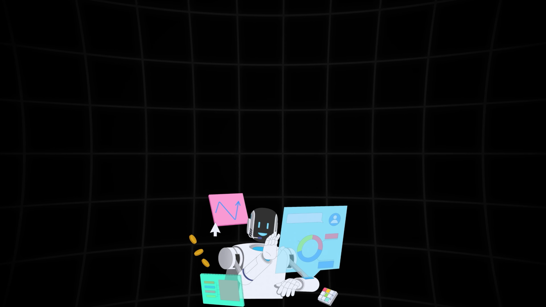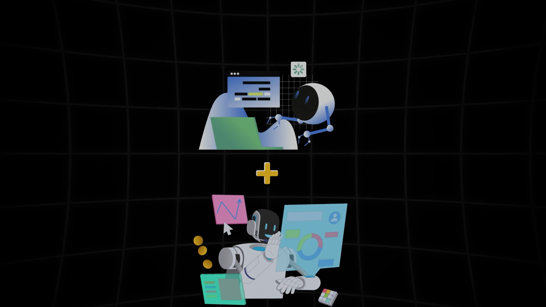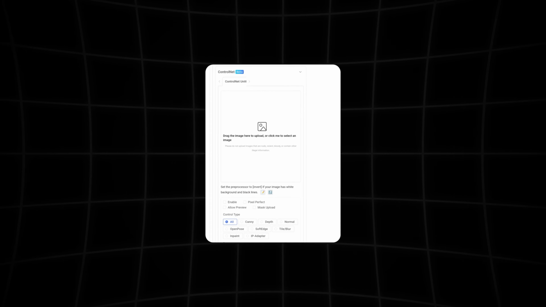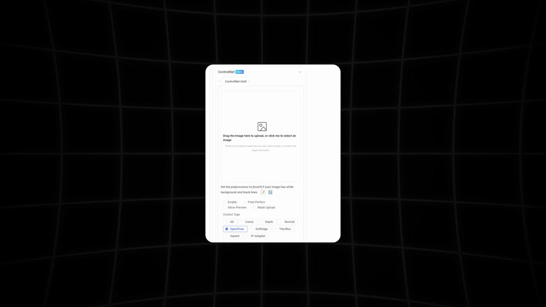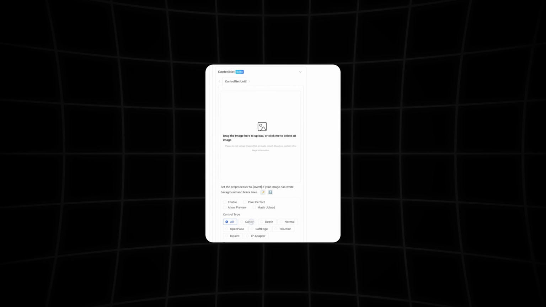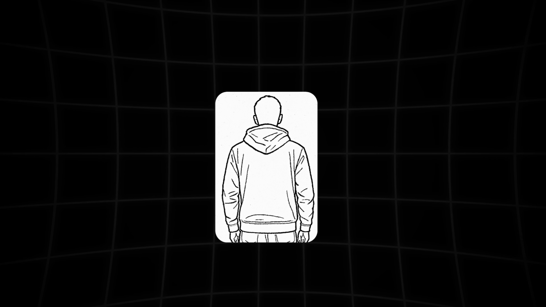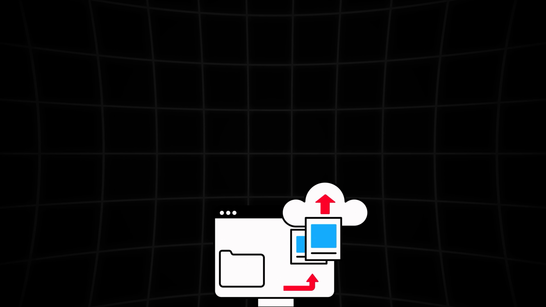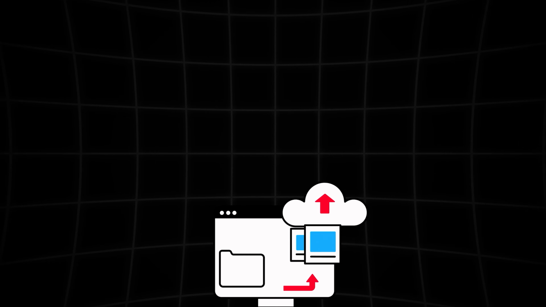So ControlNet is actually a separate, smaller AI model that works along with our diffusion model. You can see those options working in this tool. So with this, you can even choose what kind of stencil you want to use. So when you see options like OpenPose, it's a stencil maker that creates a stick figure-like skeleton from your photo. And when you see Canny, it's a stencil maker that creates a perfect line art type sketch. So this is how it works. The system takes your photo, runs the Canny preprocessor to create the line art stencil, and then gives both the stencil and your text prompt to the AI artist.